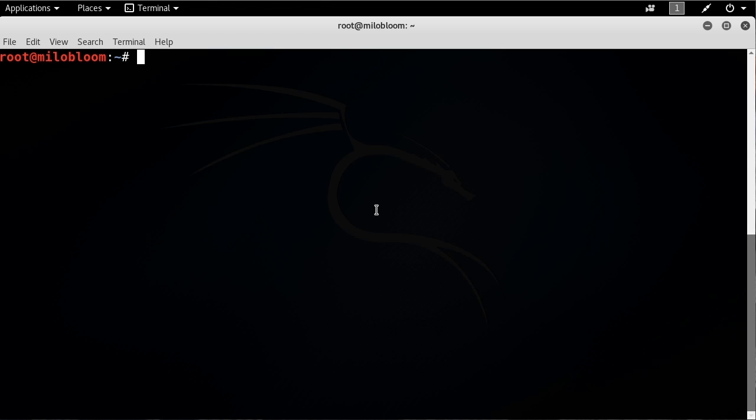We're back to Kali Linux now, and we're going to take a look at another vulnerability scanner called OpenVAS. OpenVAS is actually a fork of Nessus. Several years ago, shortly after Nessus took their product that was originally open source and made it commercial, OpenVAS started up and took the original source code from Nessus and used that to create what became OpenVAS. This is something that you can install for Kali Linux.